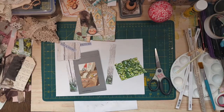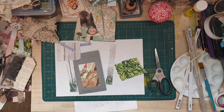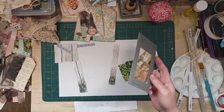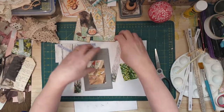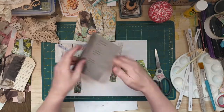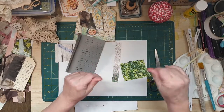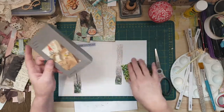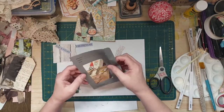Hey guys, back again. This is part two of doing the ephemera, finishing this. Now these are bits and pieces that I've left from all the pages that I've got in the books. So I thought I'm going to use them all, because I had to cut them down and I've got all these little leftover bits. So I'm going to use some of them.